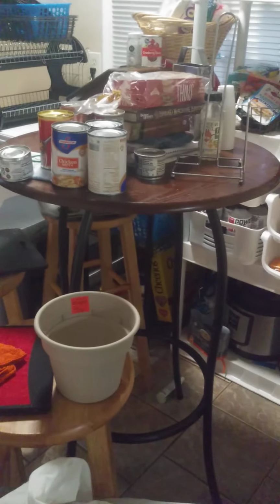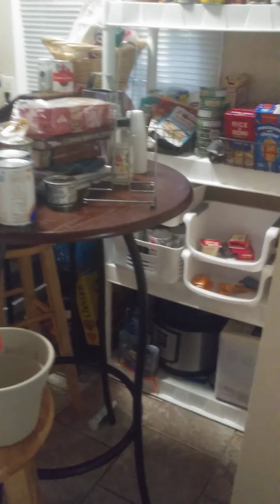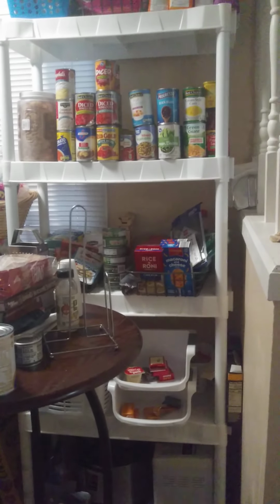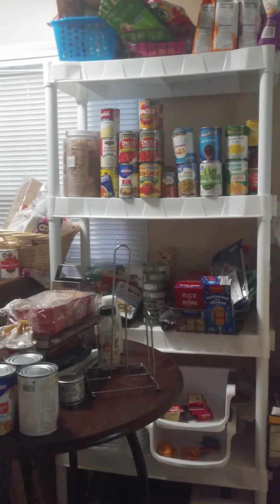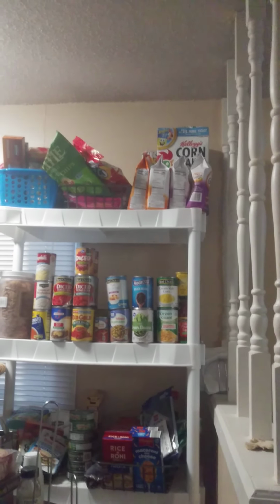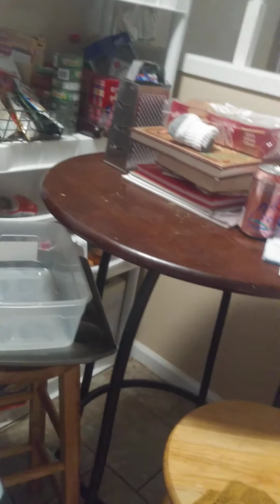This is the table. I just haven't made it over. The canned goods need to go onto the shelf, which I did reorganize today. I put all of the canned stuff on one shelf. They were on two different shelves, and now they're on one. Then we have our snacks and one thing of cereal up there. We keep the Instant Pot and the bread machine down there. Sorry, I was cutting up some chicken and I didn't have room because I had all the plates up here. So, let me just pop that in the sink.